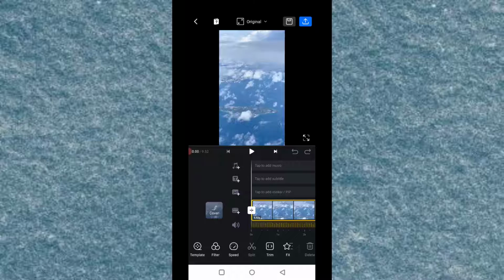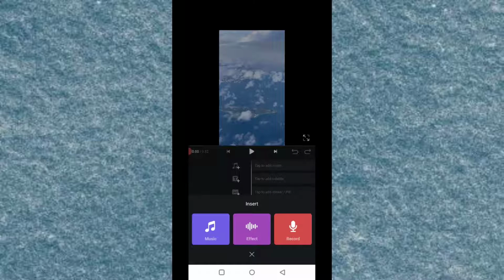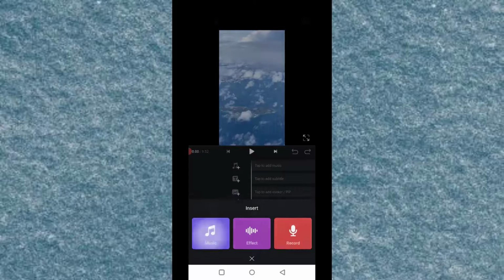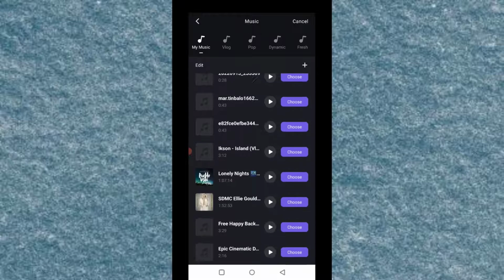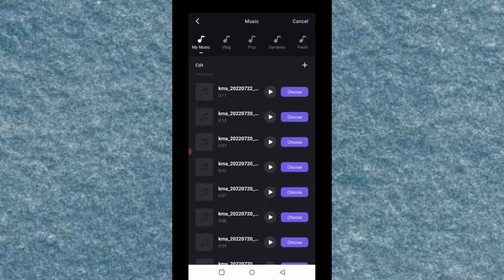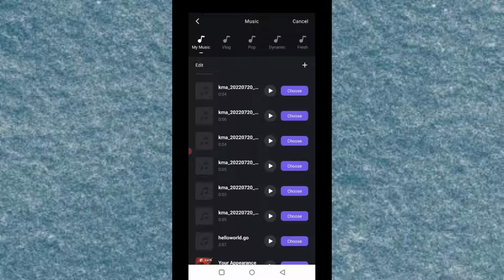If you want to add a music, then click on the music symbol. There you have 3 options: music, effect and record. If you want to record your voice, you can click record and you can start speaking. You can add an effect also, or you can add a music also. If I want to add a music, click on music and add any music which you want.